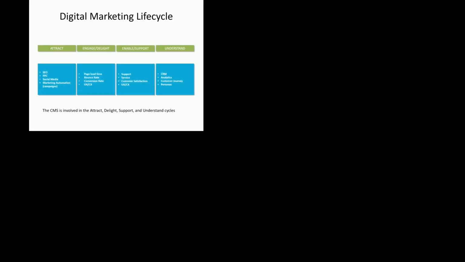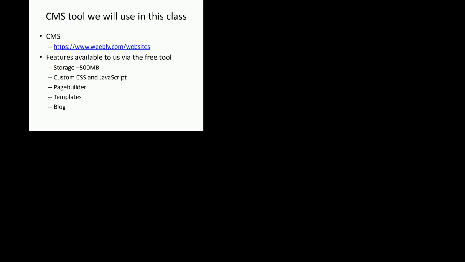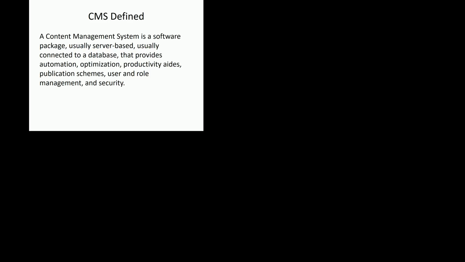The answer is to use a content management system, a CMS. The content management system is involved in all the life cycles in digital marketing: attract, delight, support, and understand. The CMS tool we'll use in this class is Weebly. It's not strictly a CMS tool, but I think it demonstrates enough of the functionality that for an introductory class it will be just fine. It's a free tool. It offers a lot of storage and CSS and JavaScript capabilities.